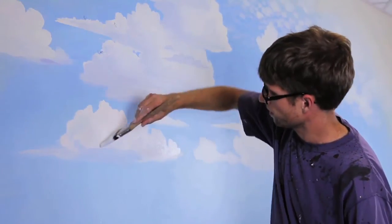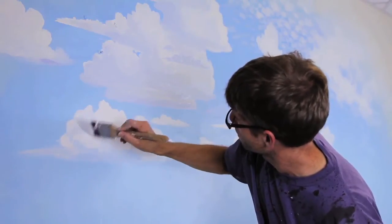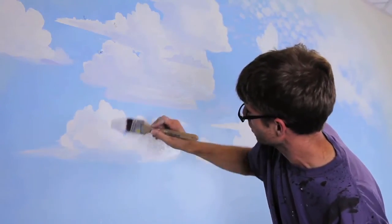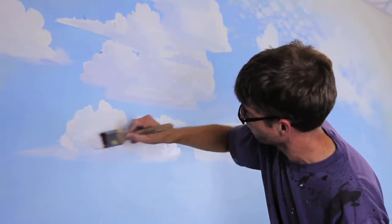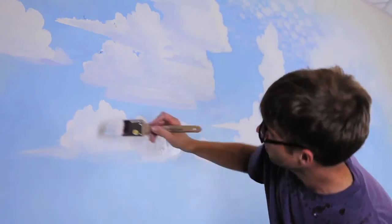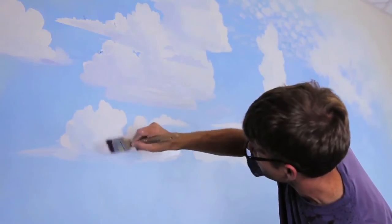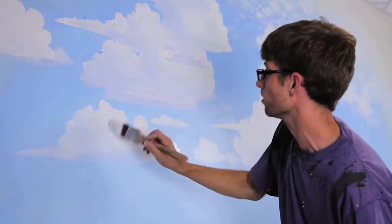I'm not going to, I guess I can kind of do this dabbing technique. However, these are distant clouds, so the details aren't going to matter a lot. Just kind of swirl the two colors together. Put some of this blue in here. So this blue is going to make these clouds just almost disappear into this blue sky, which is going to make them look real far away.